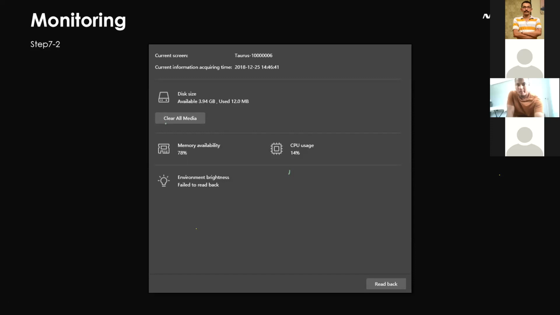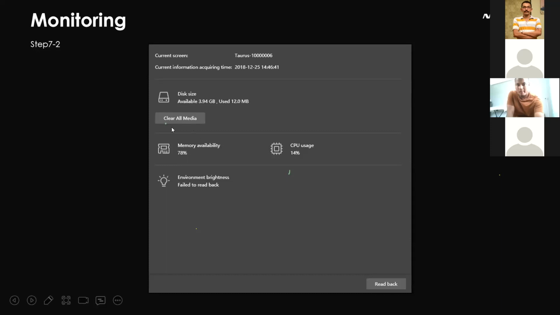And for TB1, TB2, and TB4, the storage space will be about 28 GB, so it's much bigger than this capacity. This is for our TB3, TB6, and TB8. These are products that have 4 GB storage space. So TB1, TB2, and TB4 have much bigger storage space.